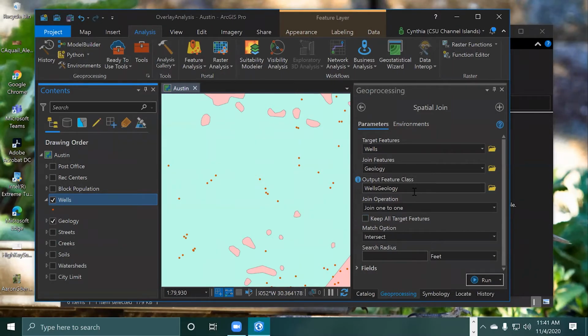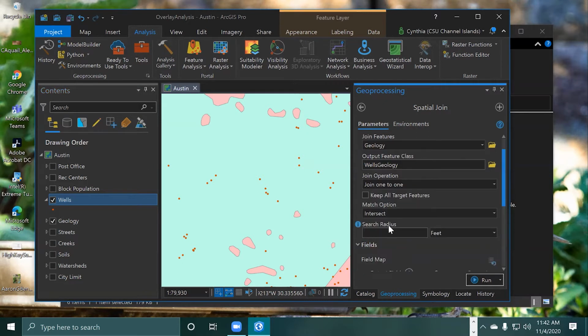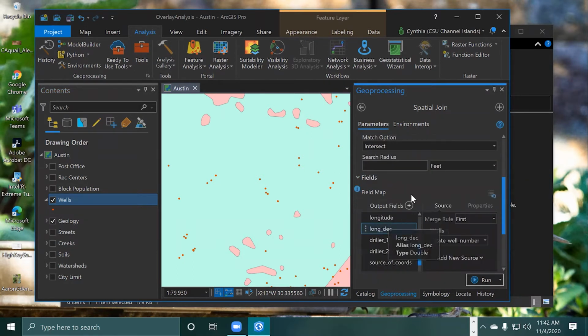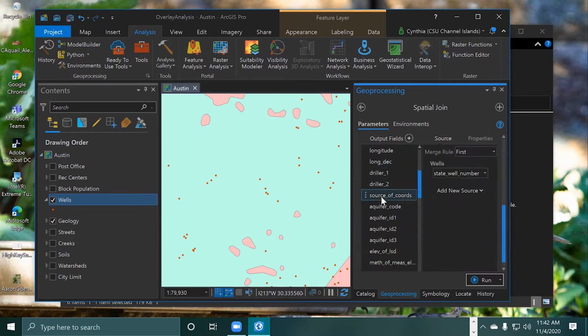So as we are getting set up here, we're creating a new feature class. We're not actually bringing data into the wells table, but we're making a new one. So with this tool, we can cut down on everything that we bring across. So again, here are all of these fields. This first one is the wells layer, and then if you toggle all the way down, here's this geology layer. It's where everything's capitalized. This one's a bit simpler.